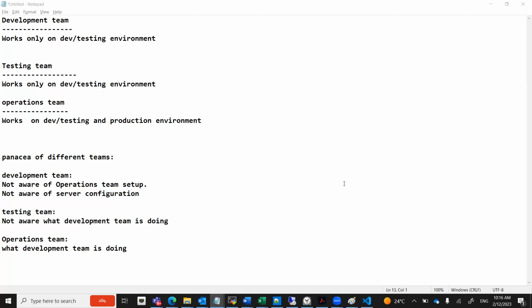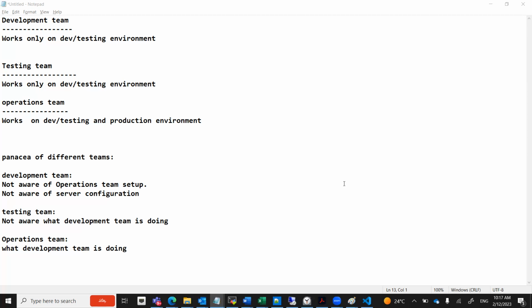It was again a problem there because the operations team considered their infrastructure as production ready, but the code did not match those configuration criteria, because of which the code failed. The operations team provided feedback to make more changes at the code level. Now the development team again had to go back and modify the code based on the feedback provided by the operations team.